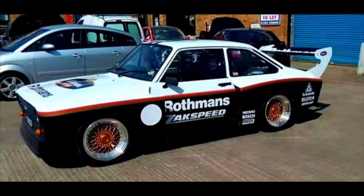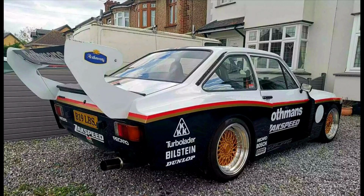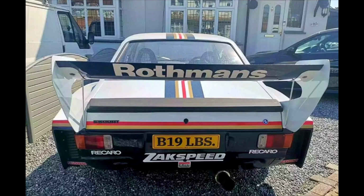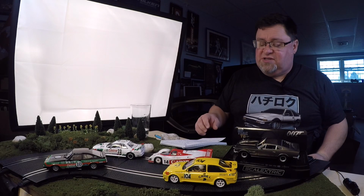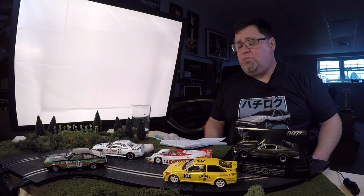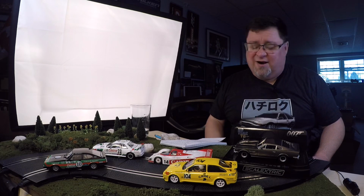SRE23 is the Rothmans Ford Zakspeed. It's a Group 4 car. This car looks absolutely fantastic. I had hoped to buy this car when I was traveling to the UK this year. Doesn't look like that's going to work out. This one is arriving in early next year. Both of these cars look really fantastic. These cars are exclusives that Staffs had commissioned from Teamslot, and they're going to be available only to dealers in England. And if you want one, check them out. I can recommend either Staffs if they sell direct, which I'm not sure if they do, or my friend Gary at MRE. Hey, Gary. And he should have those cars in stock if you want to get one.